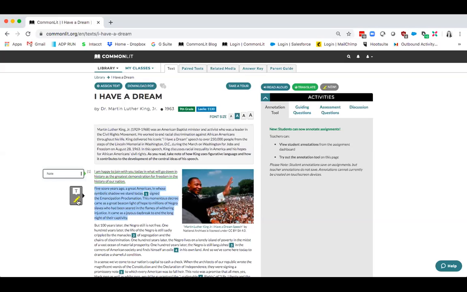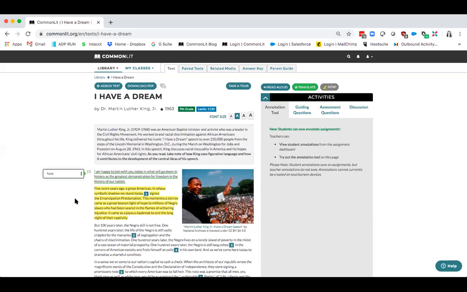If you want to take a video of yourself on your screen doing these annotations, or take a screenshot and send this as an example to your students, that would be a great way of showing them how you would like them to go about doing these annotations. But I just want to point out that on the teacher account, while student annotations do save, and you can see the student annotations on your account and provide feedback to them, teacher annotations do not save currently.